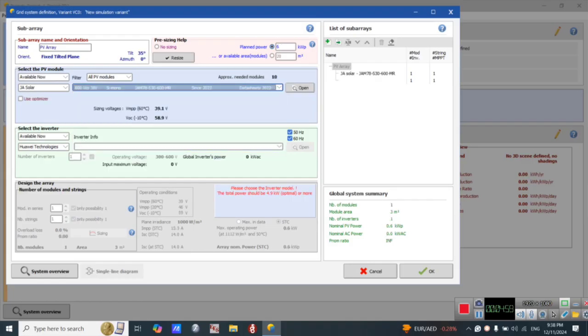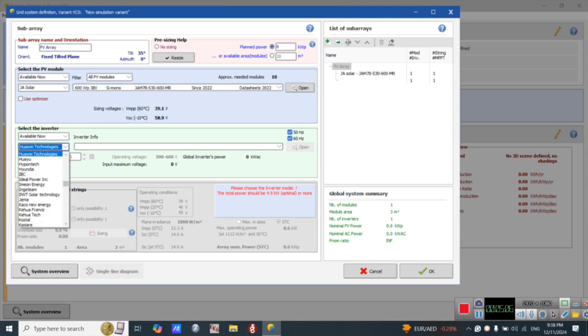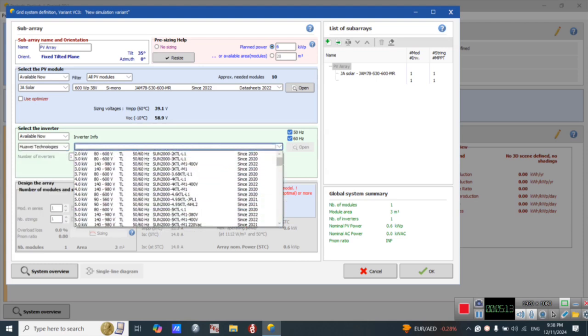The next step is to select an inverter for the system. Here we also encounter a range of manufacturers, but again we are going for Huawei. One of the most important parameters is the inverter capacity. The inverter size must be slightly larger than the total system capacity to account for efficiency margins. For instance, if the system is 6 kilowatts and we choose a 5 kilowatt inverter, we'll get an error indicating that it's undersized.